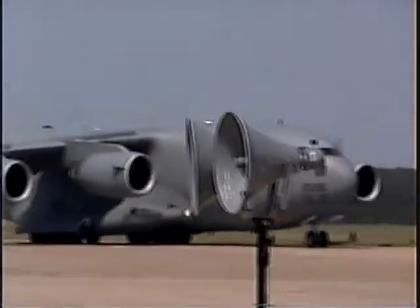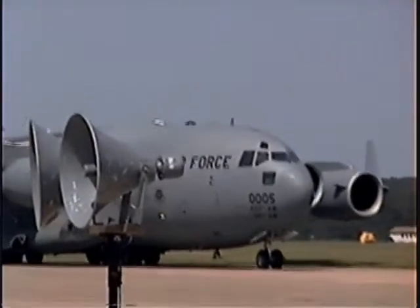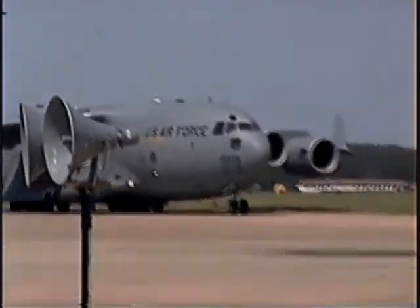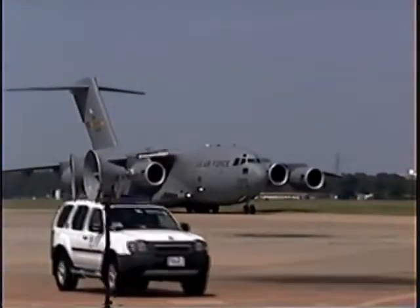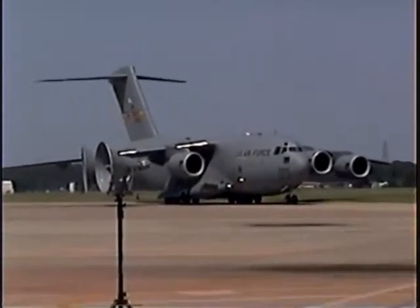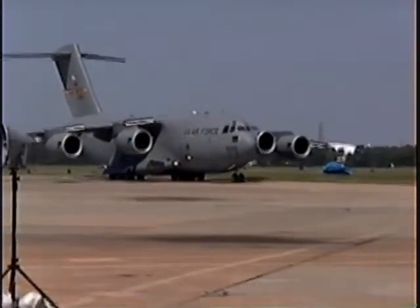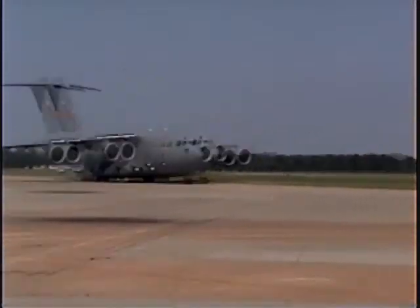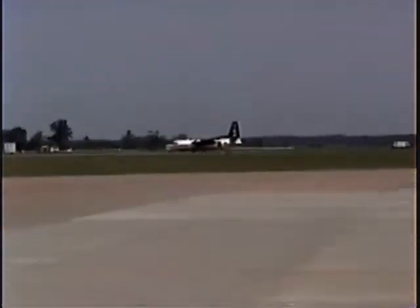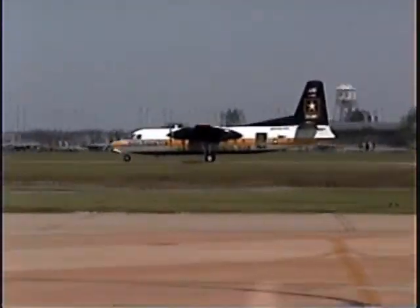The whole time, the professionals of ASOC 21st Special Tactics are running up the climate, forming the airfield, controlling air assets, and assessing the drop zone without their specialized suits — and conducting airborne operations without an established airfield. They have to generate a damage report that they give to the airlift crews flying in the follow-on aircraft.